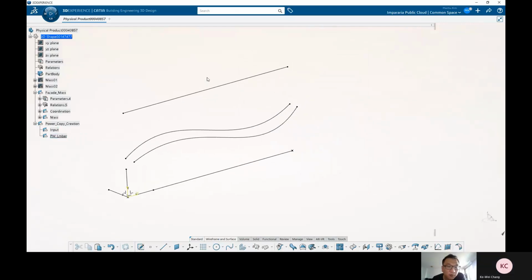So what we're going to do is make a PowerCopy from these three lines. So we're going to copy these three lines. And now here, if you just do Control B, then this will always follow here, right? This one, same. But I don't want them to follow because PowerCopy is working by itself. So I want to remove the history, the connectivity.